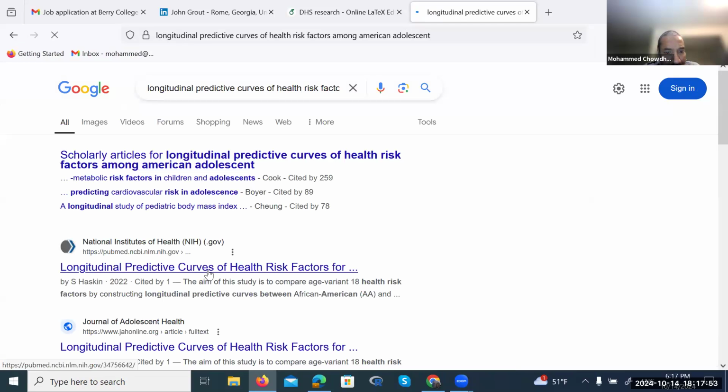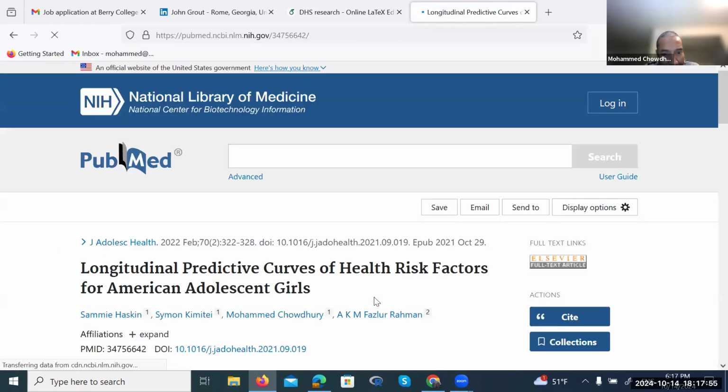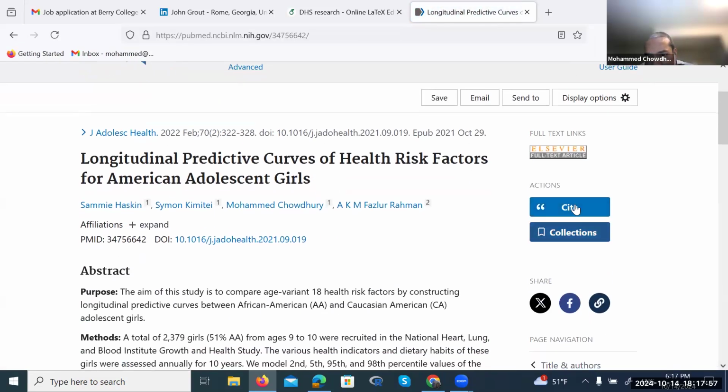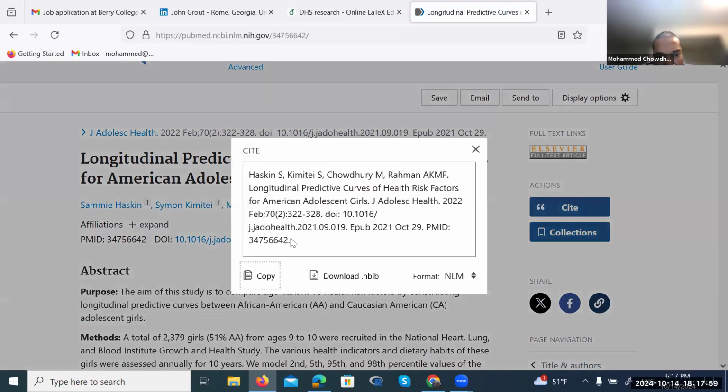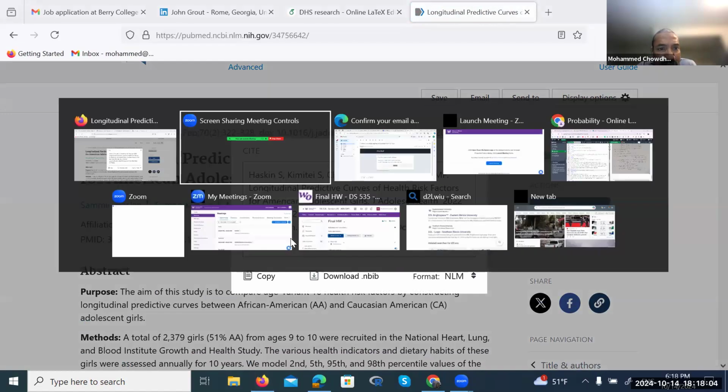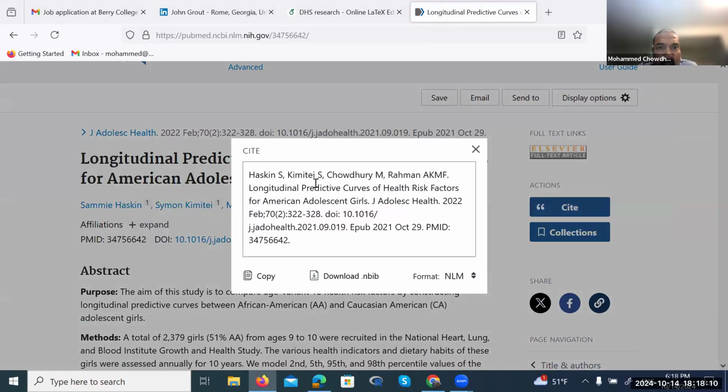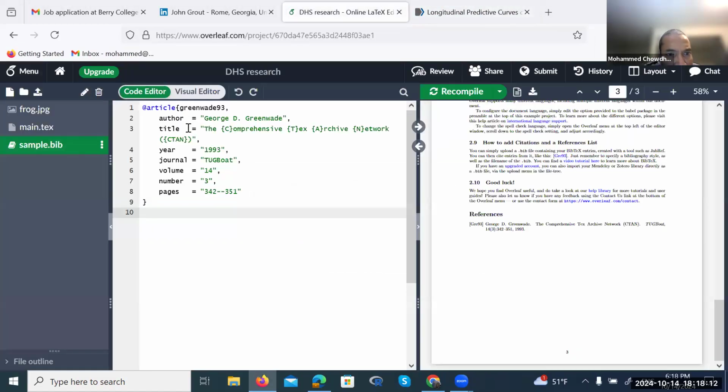Okay. So let me see if it will work in that format. Cite this article. Yeah, so let me see how it was written in their case. Okay, here is this format.